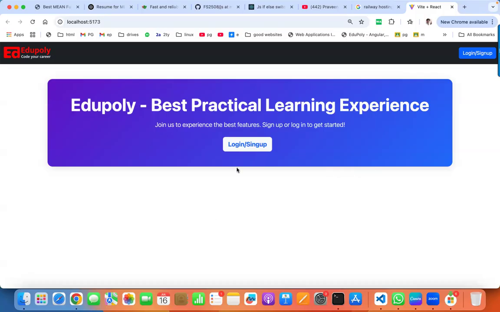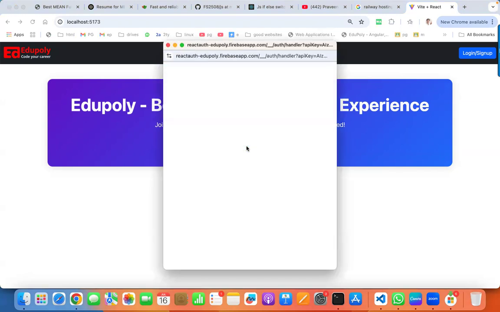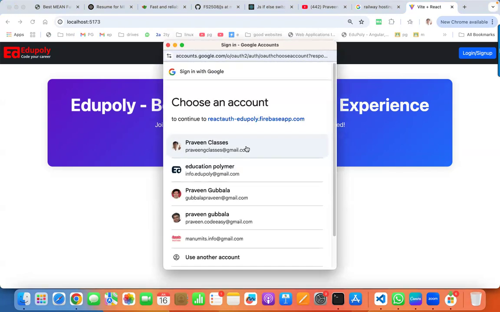This is a simple note application, or you can call it a to-do application, but it requires login and sign up. The beauty of this is, it will give you the sign up page for Google. This is called signing up with Google. If you have that kind of interest, I would like to teach you how to log in with GitHub, how to log in with Facebook. These are all possibilities, but the only thing is, I want your interest. If you are interested, I am ready to teach.